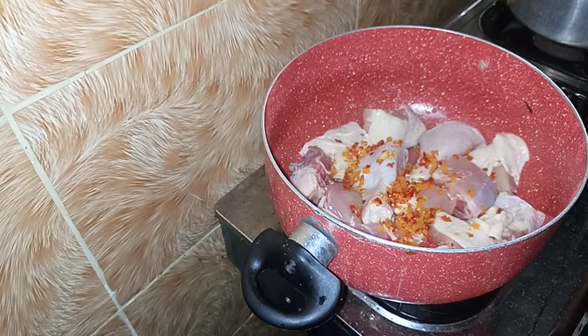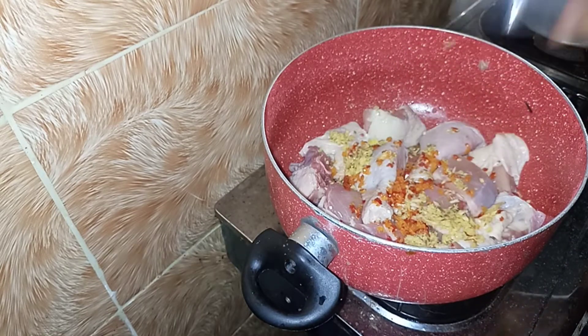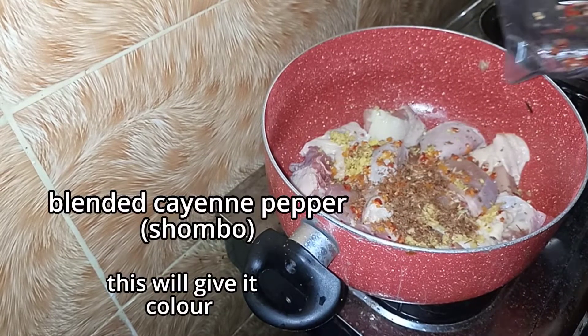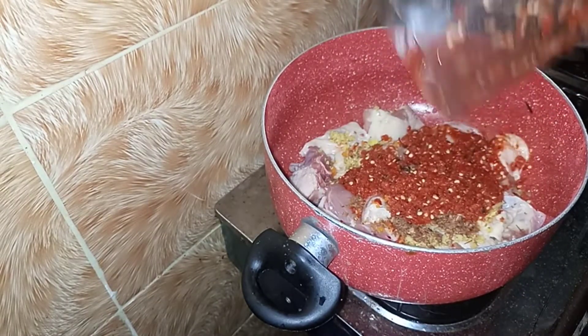I made use of yellow and red pepper. For the yellow pepper, please be careful — don't use more than one. I'm also going to be making use of ginger and garlic, powdered crayfish — just a little bit, not too much. And I blended chocolate pepper here; the reason for this is because of the color.